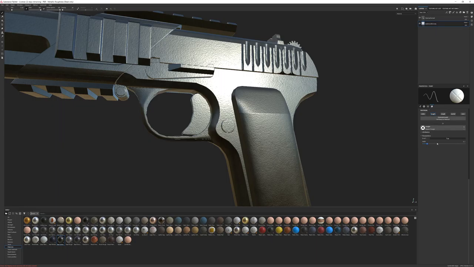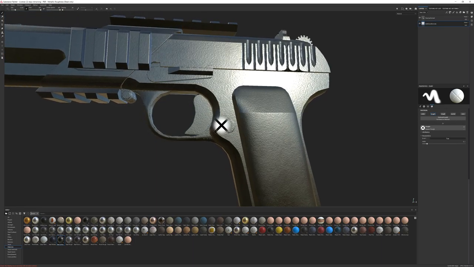And actually, that's not going to work as I'm in a paint layer, which means I'm going to paint that. So what I'm going to do is add to this layer a fill. Or no, actually, let's do it like this. Let's do paint. Let's go back and put that guy on. So I'm going to make my brush nice and big.